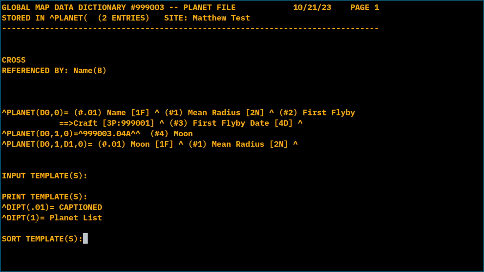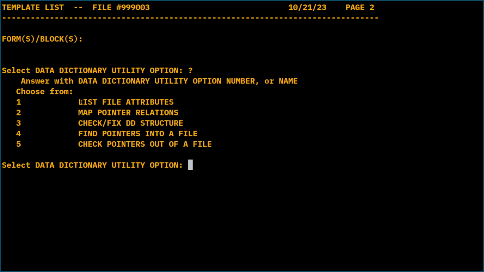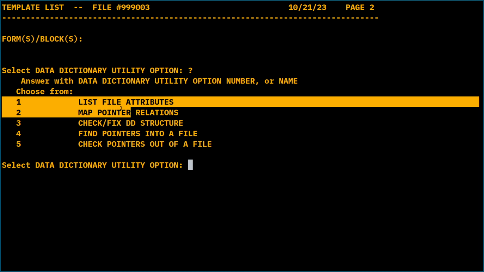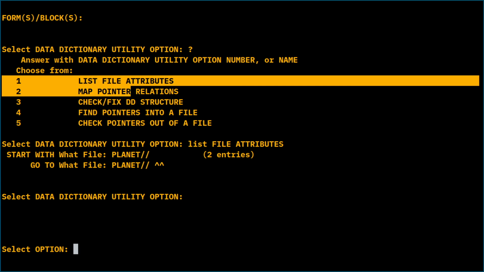And then through the FileMan API, I can provide those options. I can provide the print template I want to use, and it'll just pop up the actual report output. So that's what these data dictionary utilities are all about. Particularly the list file, this produces developer documentation so that you know what fields are in files, how they're laid out, all of those kinds of things, because that could be information you need to actually build your application, of course.